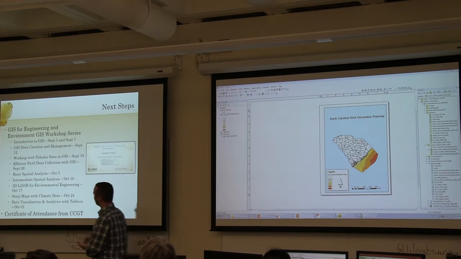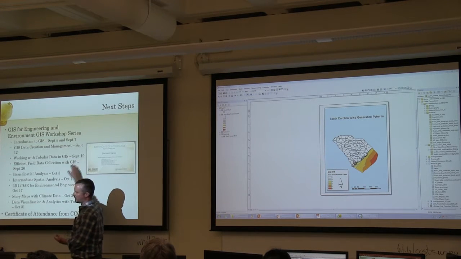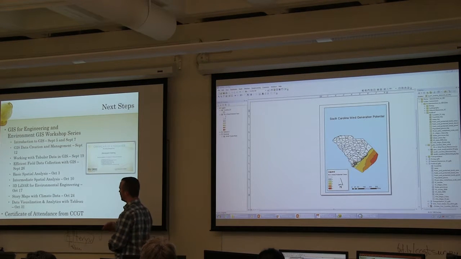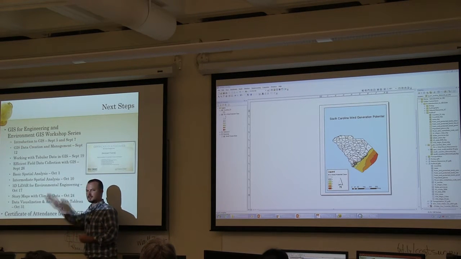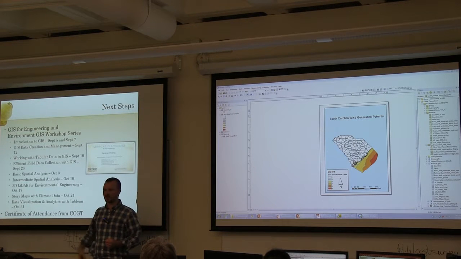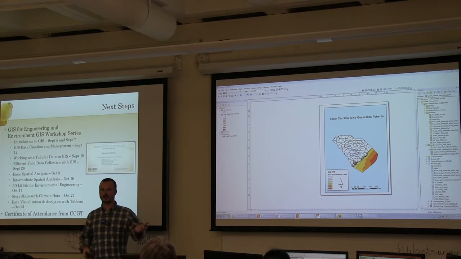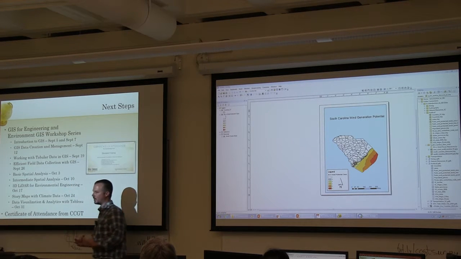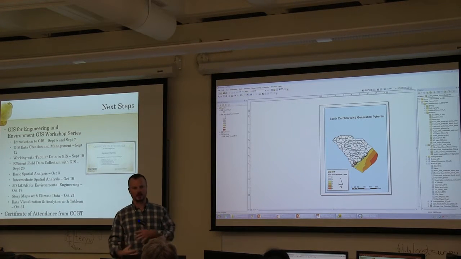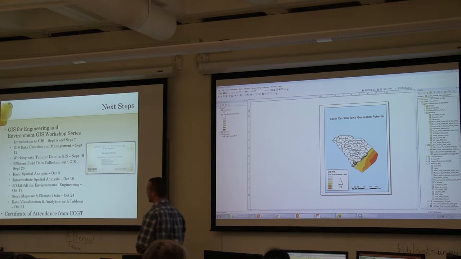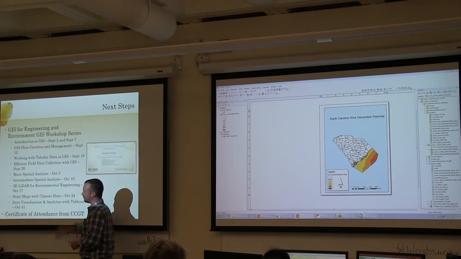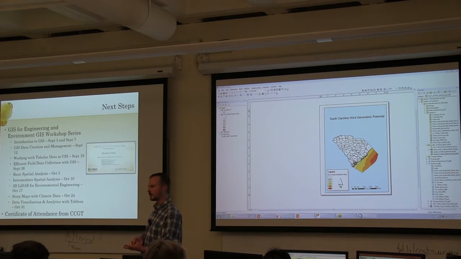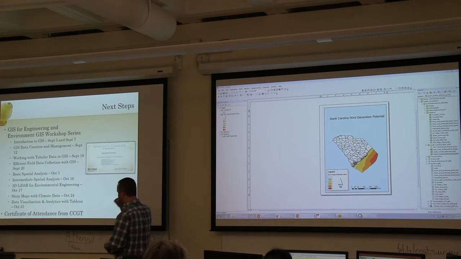Like I said, we do a workshop on working with tabular data, so really getting into the attributes. Field data collection, so there are apps that you can put on a tablet or on your phone to go collect data in the field. Spatial analysis, so getting into the fundamentals of exploring spatial patterns and relationships and doing processing. We go through how to use 3D point cloud LiDAR data and some specialized applications from that.